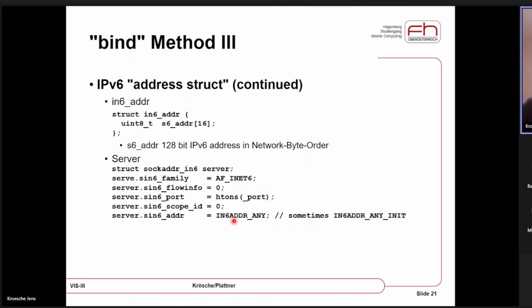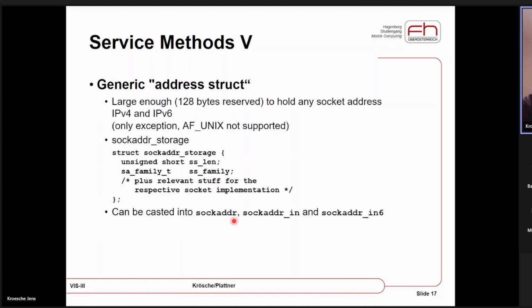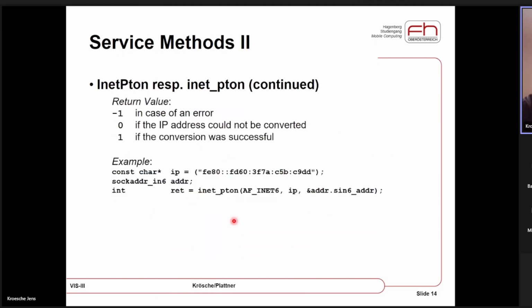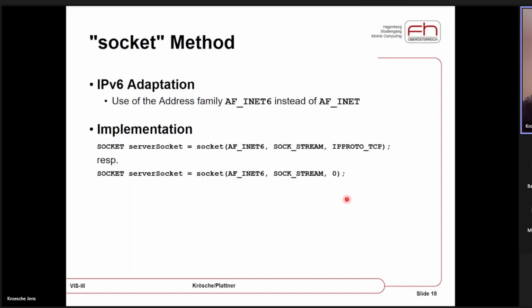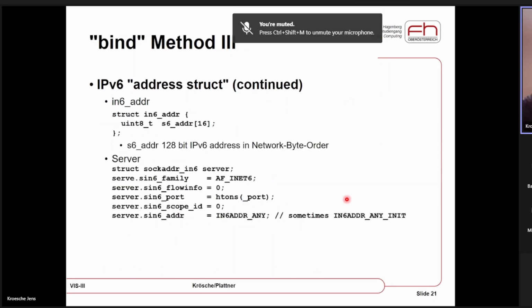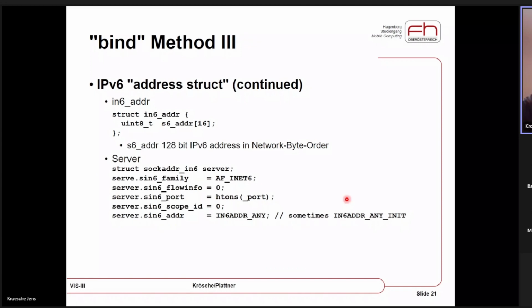So this is the server binding address part, and the client one differs just by not using the in-address any part, but using the, do we have an example on that side? I think we have an example over here, right. So this is using an IP version 6 address to generate a network readable address in this one. And then you can use that to target a server. Right, so this is how to set up the server, and the other one was how to target and connect to a server.